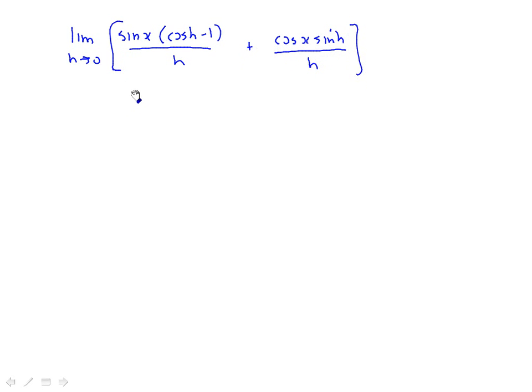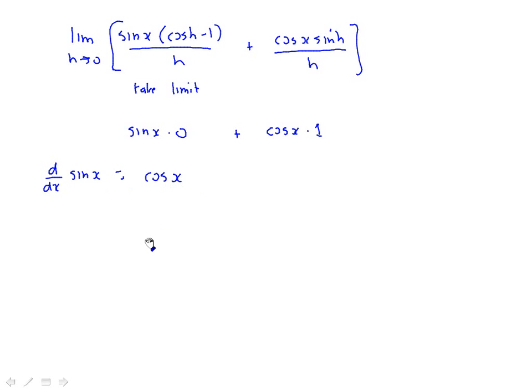So when we take the limit, we replace h with 0 if we can, and we'll get sine x, since there is no h variable. Now normally we'd be shut down at cos h minus 1 over h. However, looking at what we know about limits, that's actually equal to 0. And then for the second part, cos x will stay as is, but the sine h over h is 1. So that tells us that the derivative of sine x is actually equal to cos x.